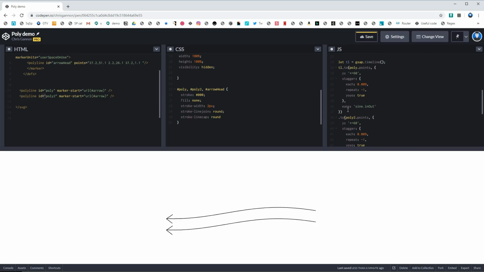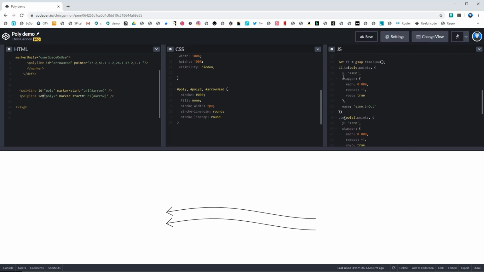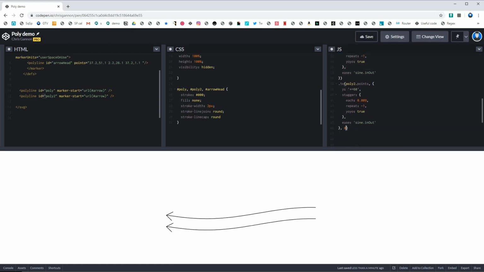Now, that looks all right, but like I said a few minutes ago, I would like this to be slightly offset. So we can do that. Instead of starting at 0, i.e. starting at exactly the same time as the first animation, literally just start at 0.1 seconds, and that will immediately give it a much more natural feel. And again, that's looking all right. You could get some nice wave effects going on here.